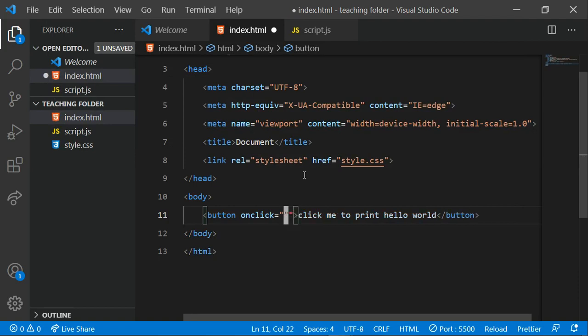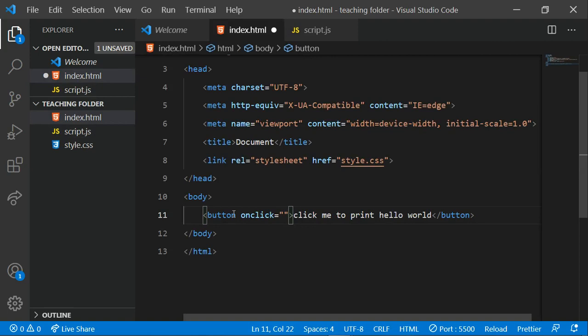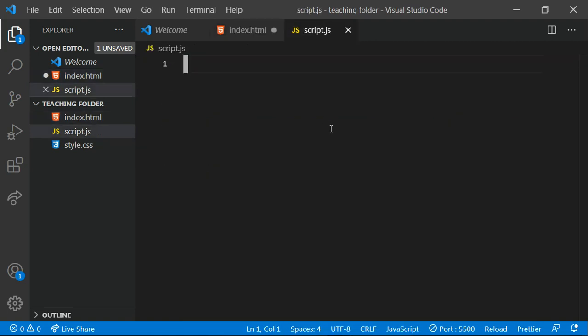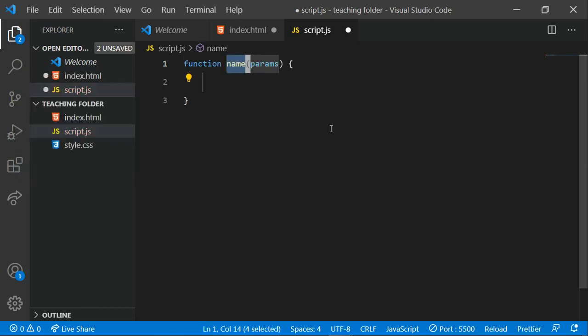Unclick. Now we are back in JavaScript world. Whatever is going to be here is going to be pure JavaScript. What we do professionally is we make a function in our JavaScript body and then execute it here. So we'll do the professional way. We'll make a function called my func.